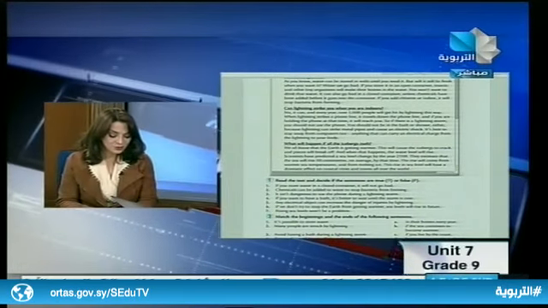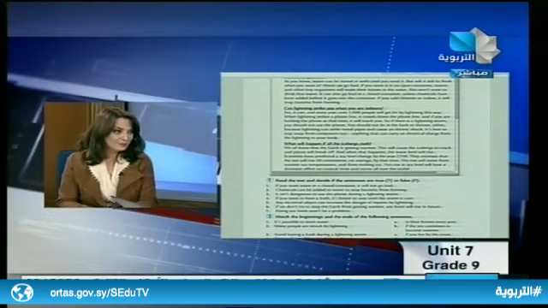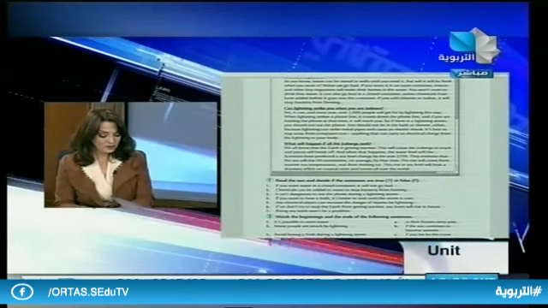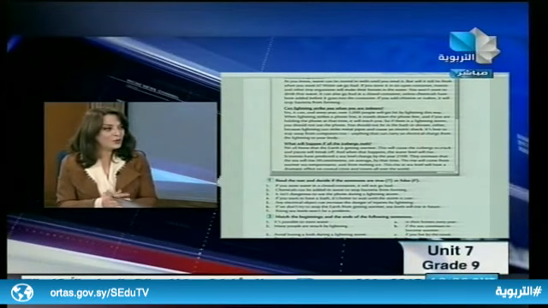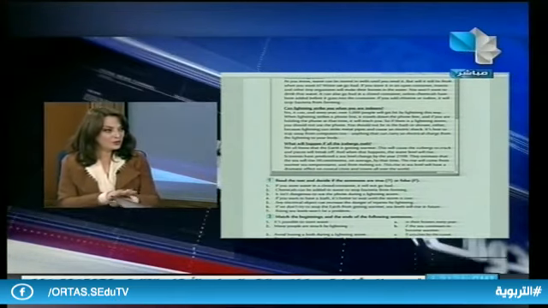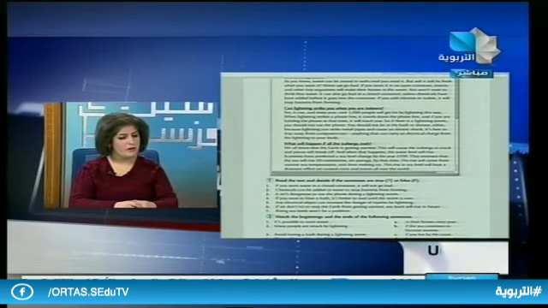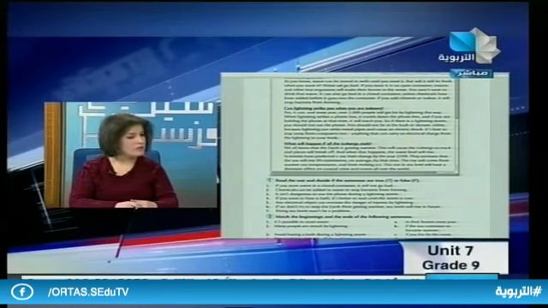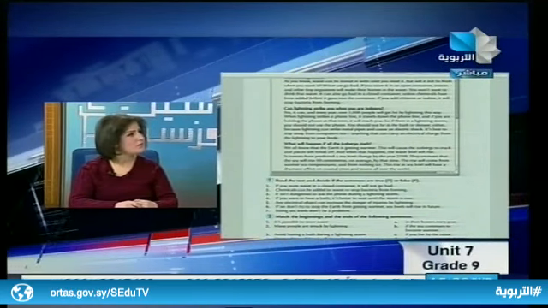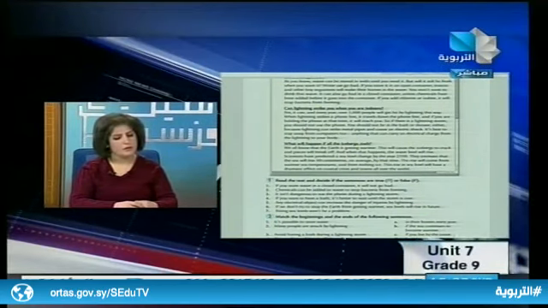If you store water in a closed container, it will not go bad. The text says that if you store water in an open container, it will go bad, and the solution is to close it. So this is true. Number 2, Ms. Nada. Chemicals can be added to water to stop bacteria from forming. Also, it's true, because we use chemicals to stop the bacteria from coming to water. Very nice.